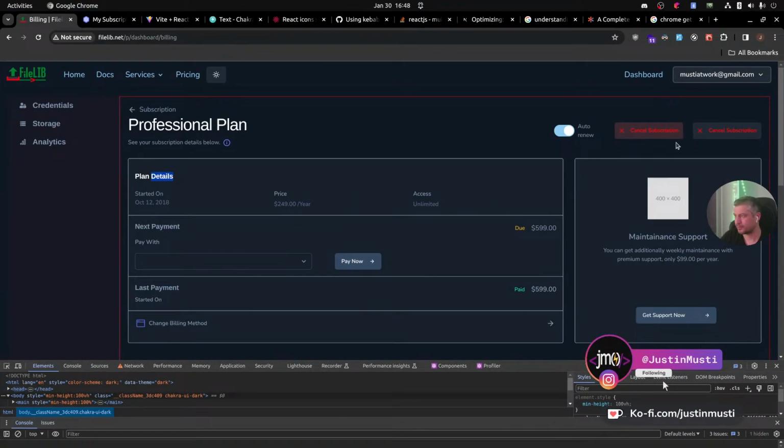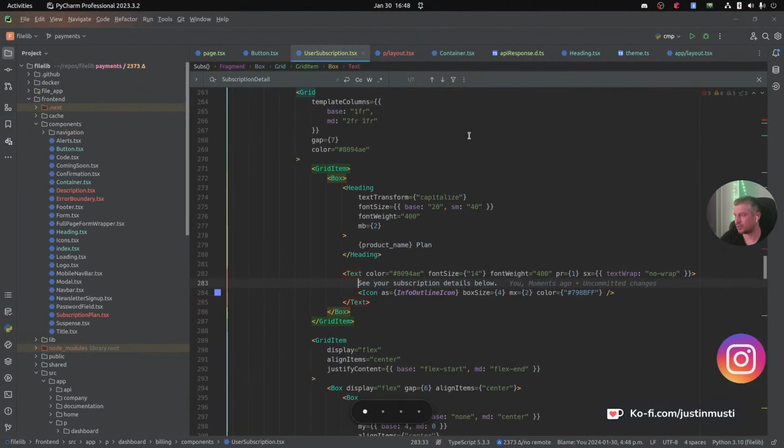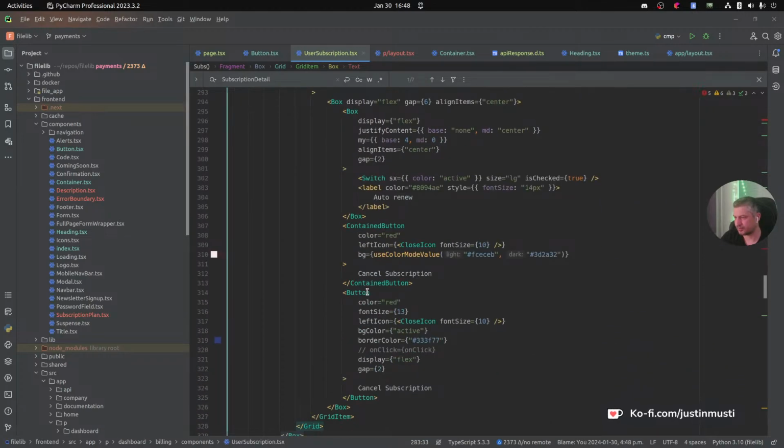Cool. I have two buttons here that I don't fucking like. I don't know. What the fuck is this? Like color active.